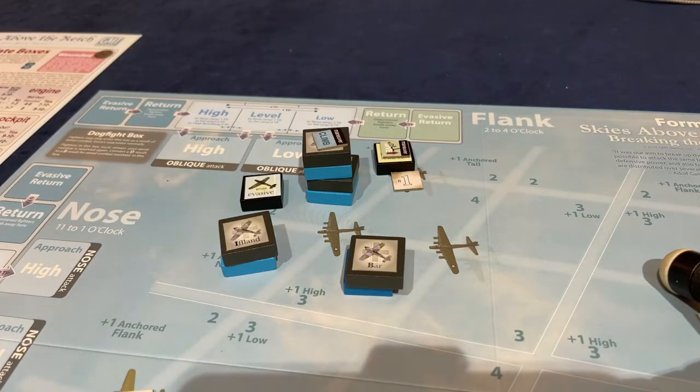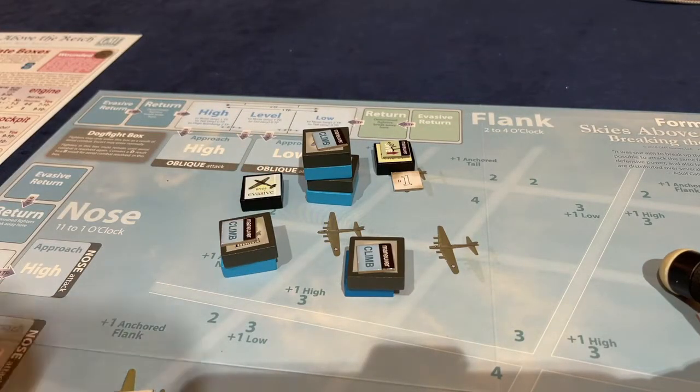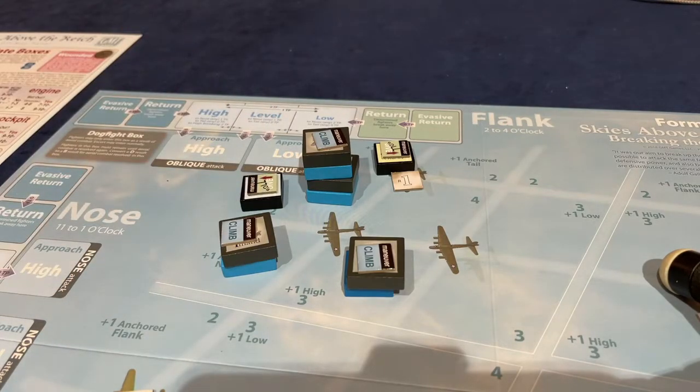And Bar is also climbing towards the tail. Iflin is climbing. And this one is going to roll dive towards the nose. So we're going to try to keep our swarm together, and then everybody else just sort of scatters. Actually, this one, well, he's evasive, so it doesn't matter. Okay. Is that really what I want to do?